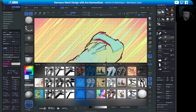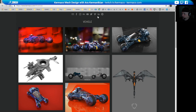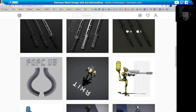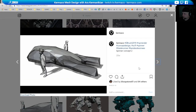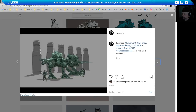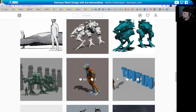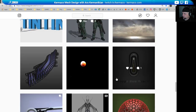I guess I can talk about that on my website. On top here are all of the different links to my social media stuff. So if you go to my Instagram over here, you can see that I have some non-photorealistic rendered stuff. So here, this is rendered in that non-photorealistic renderer. This is done in ZBrush. This is directly out of ZBrush, no external program at all. You just press a button in ZBrush and you get this. So sometimes I render non-photorealistic stuff like this in ZBrush directly, so I don't have to get out of ZBrush.